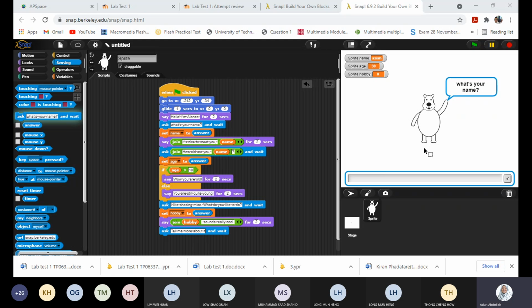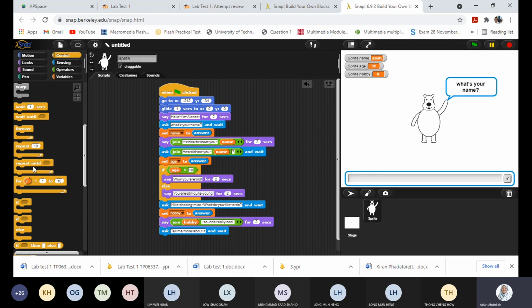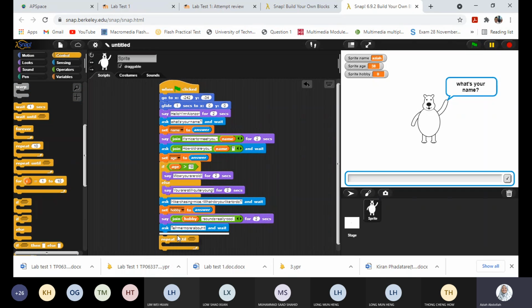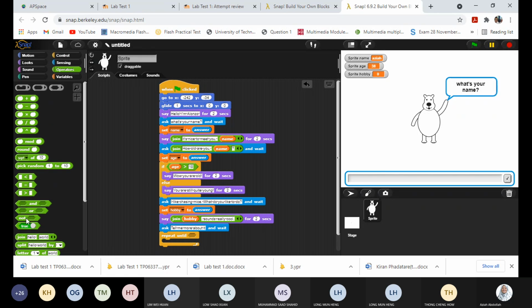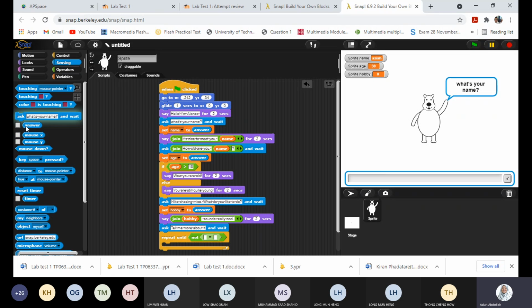So they will keep repeating until the answer is not no, which means until the answer is yes. So you use a repeat until, repeat until not answer equals no.